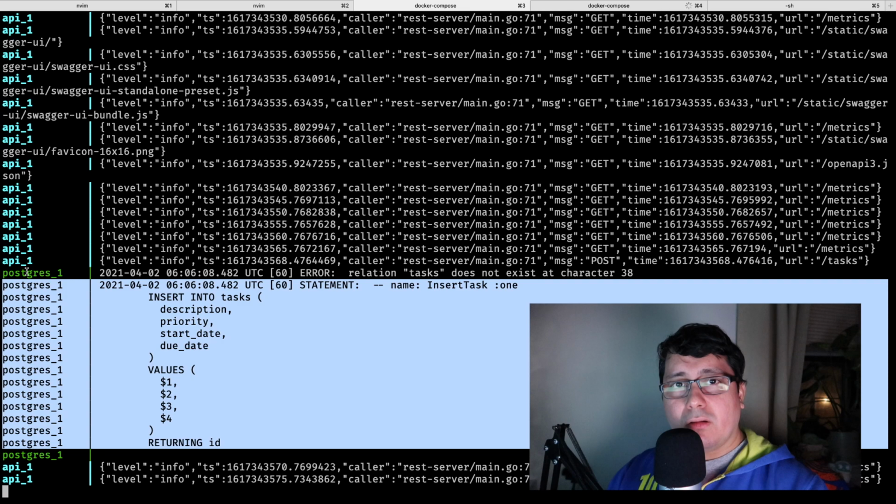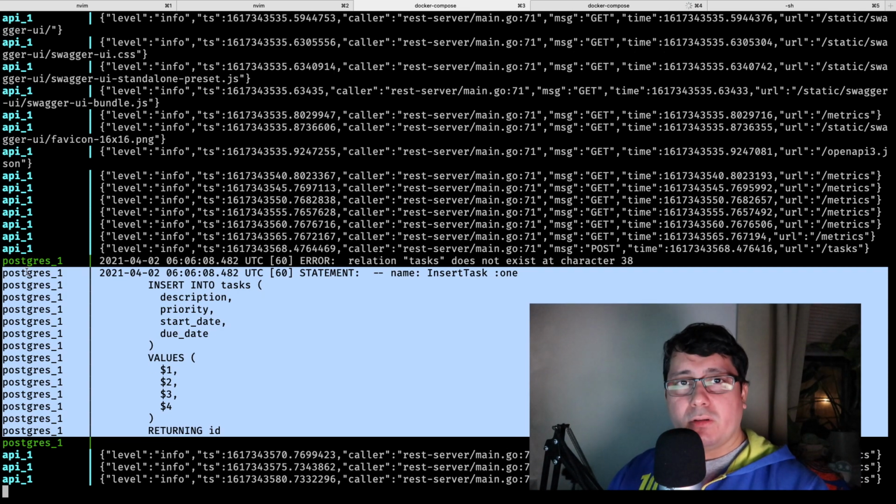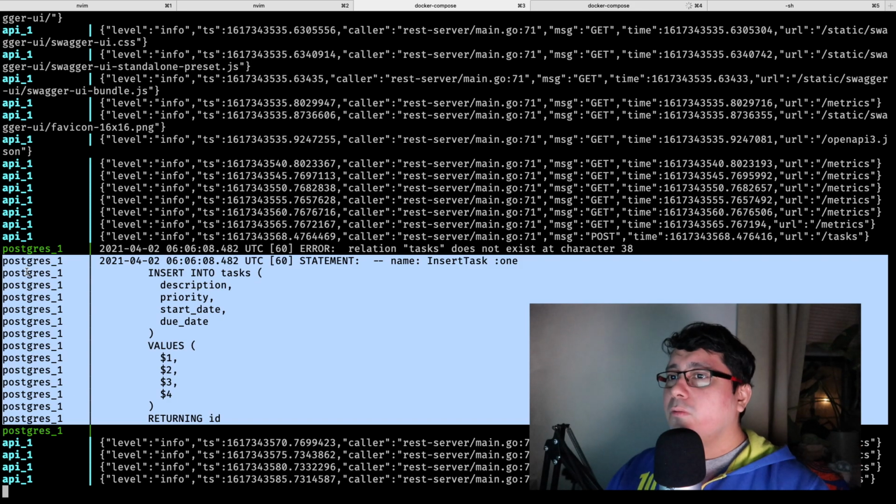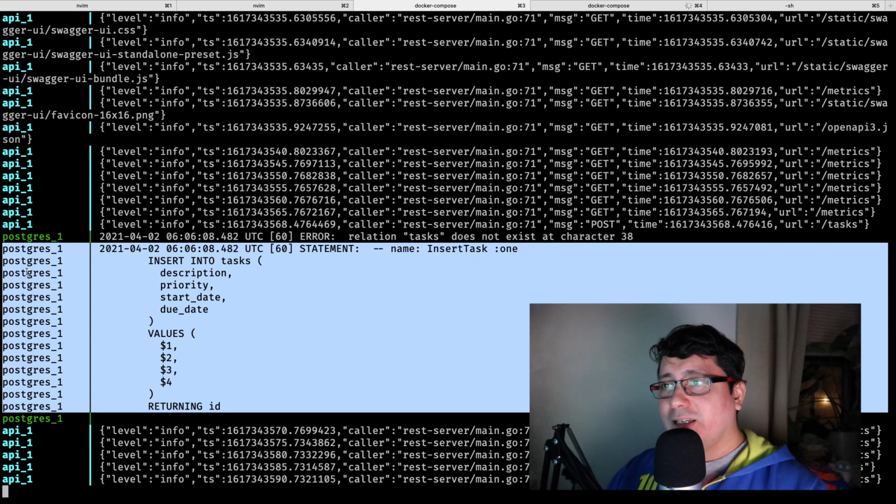Remember, when we're running this locally, we run the PostgreSQL server, we run the migrations, we run Vault and Prometheus and Jaeger, everything manually. But when we're using Docker Compose, none of that is explicitly indicated unless we tell it to do it.